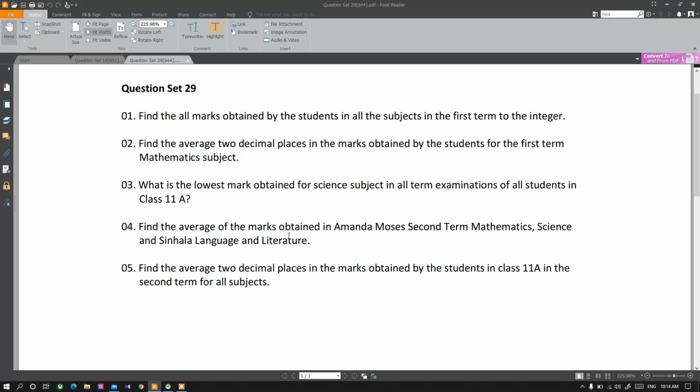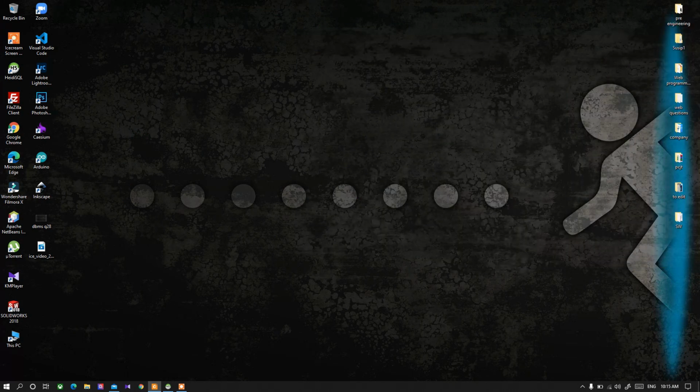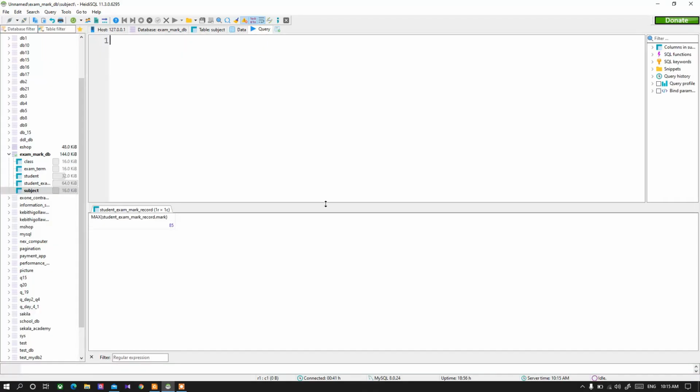Find the average of the marks obtained in the second term for mathematics, science and Sinhala language, and find the average to two decimal places in the marks obtained by the students in class 11A in the second term for all subjects. Now I have to execute the queries for those questions.